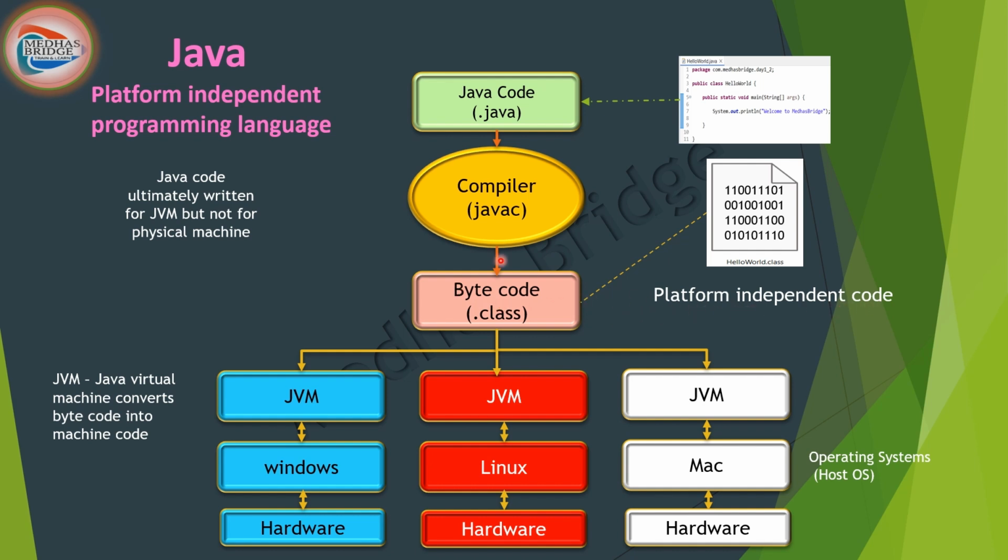It means this code that is generated by the compiler in the context of the JVM is not going to consider any hardware as a platform. When I say a platform, hardware Windows, hardware Linux, hardware Mac, this is called a platform. These are the three different platforms. Then what does the JVM mean? Java virtual machine is nothing but the JVM. These JVMs are platform dependent. So Windows has its own JVM, Linux has its own version of JVM, Macintosh has its own JVM.